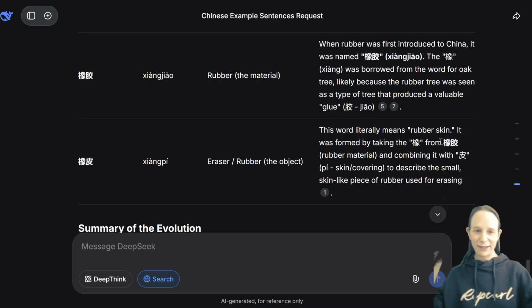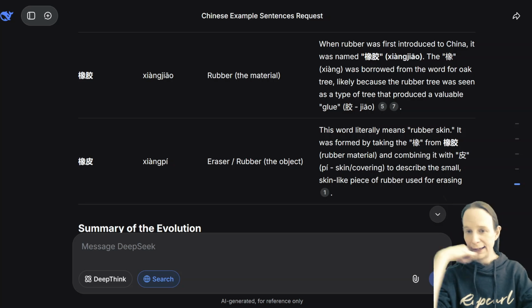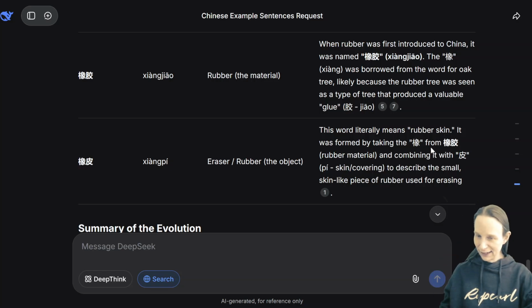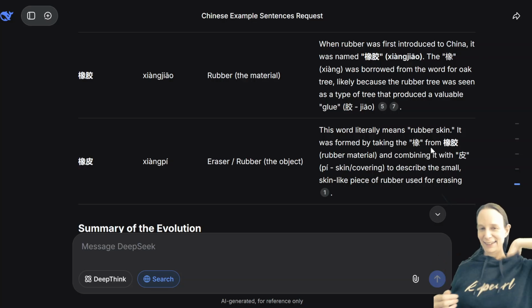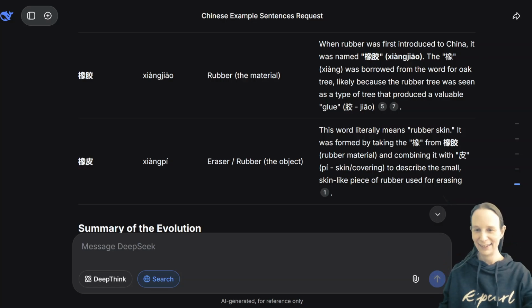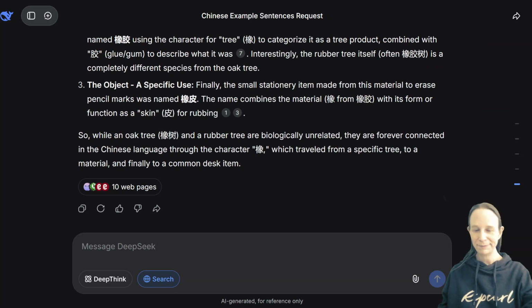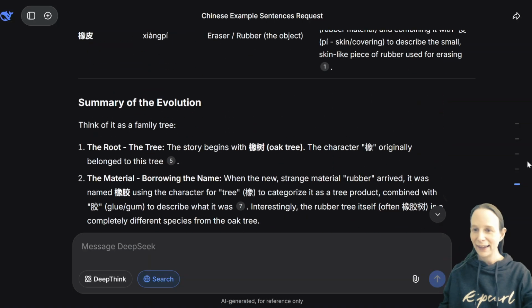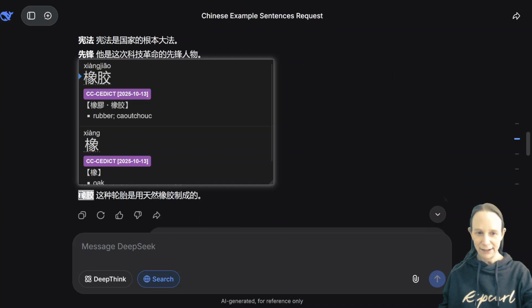So rubber in the sense of an eraser is made from rubber, right? I'm not actually sure. How do you make an eraser? I don't know. I've never actually learned this. Anyway, there's a few words. I'm getting a bit tired, so I think we've done this batch. 橡胶.